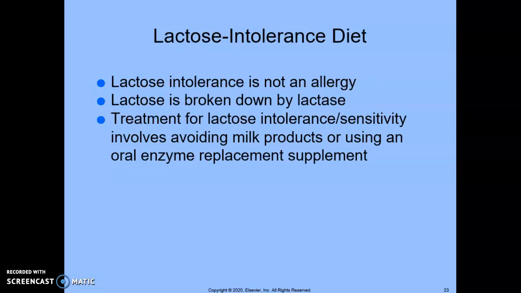Lactose intolerance diets, and this is if a person's small intestine does not produce enough lactase. The lactose moves into the large intestine, and then the bacteria in the large intestine break down the lactose, causing bloating and cramps, diarrhea, nausea, and even gas. It's important to note that lactose intolerance is not actually an allergy, although we commonly say, oh, I'm allergic to milk or I'm allergic to lactose. That is because of the process of how the lactose is broken down in the intestines. This would be another diet that you might be teaching patients on.